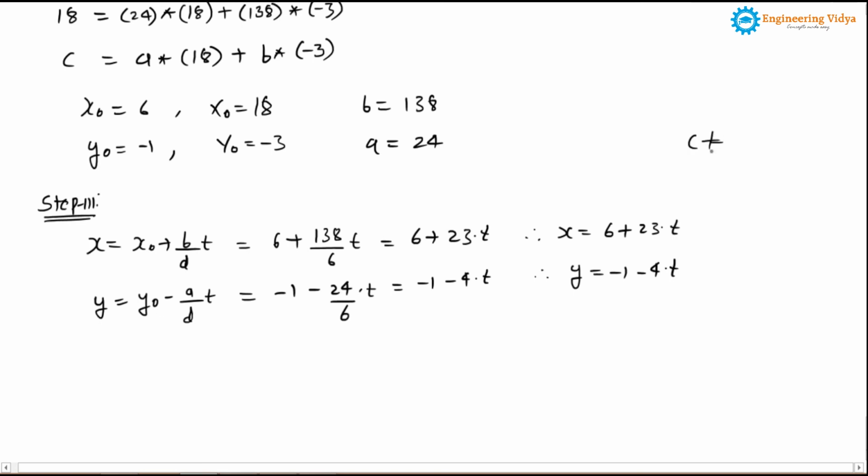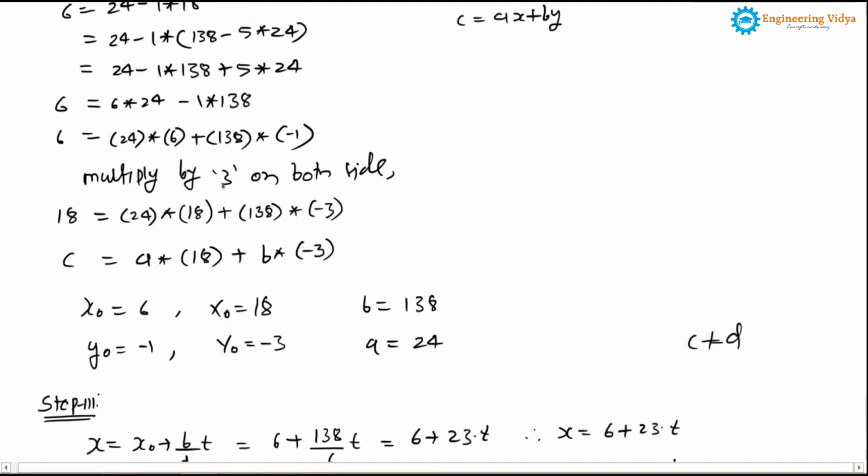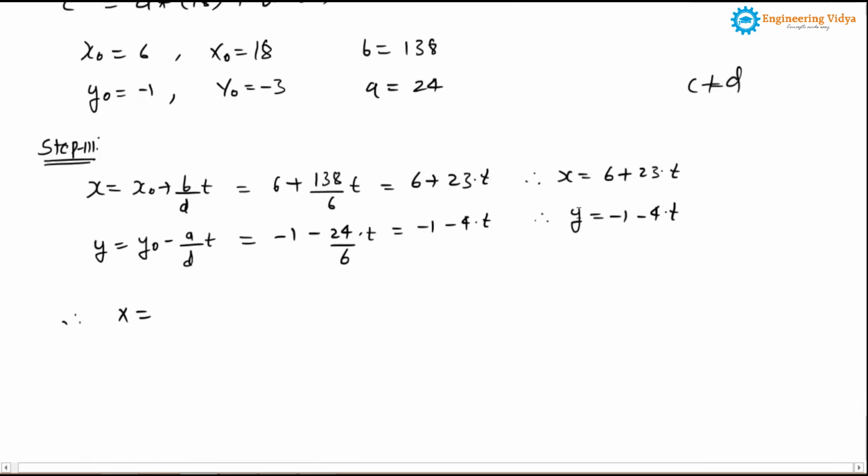Since in this problem c is not equal to d, in that case we have to convert small x into capital X and small y into capital Y. So here we'll write capital X can be converted, since what we have done over here is multiplied by 3 on both the sides, right? So small x can be converted into capital X by multiplying by 3. So 6 into 3 will be 18. So 18 plus now 23 into 3 will be 69 into t, this is capital X. Similarly we can find capital Y also, and again here we have to multiply by 3 only, so minus 3 will come, and here we'll get 4 times 3 is 12 into t. So hence we have calculated capital X and capital Y. I hope this problem is clear to you now.